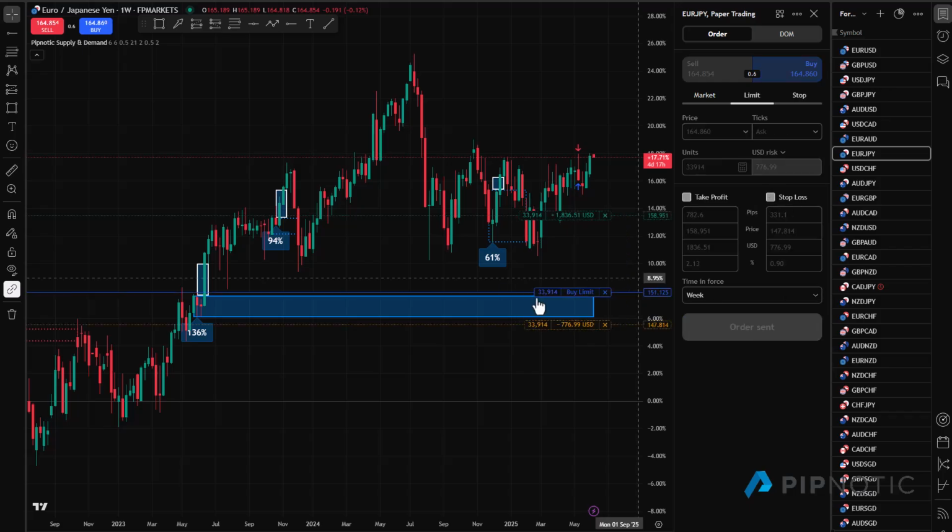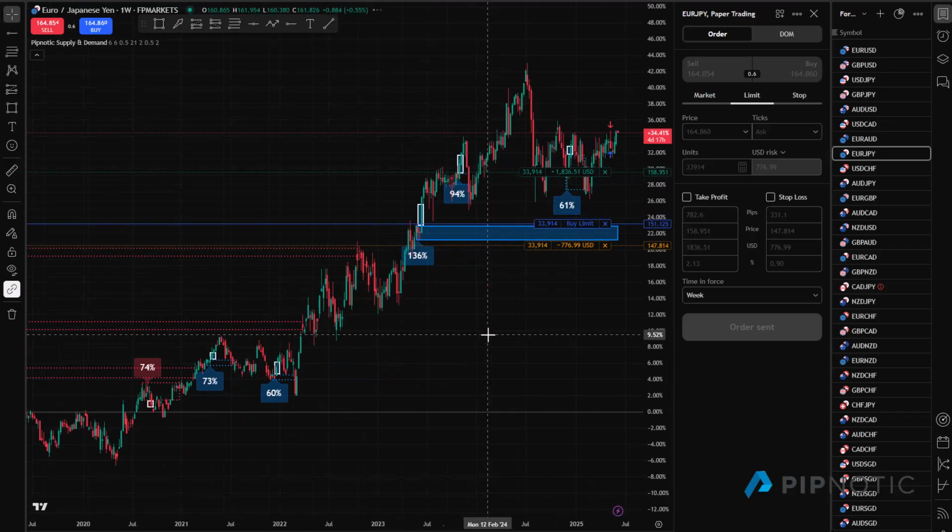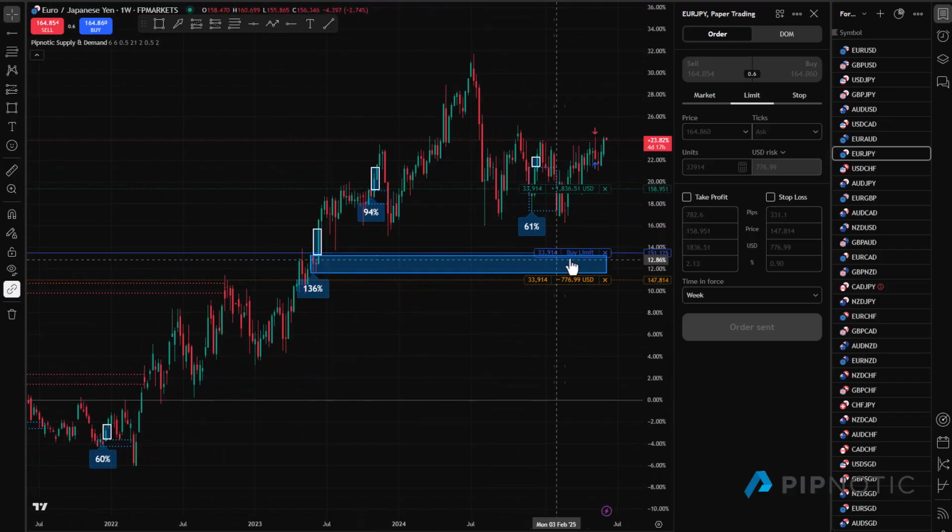You have to have, of course, your limits. You have to know what you're doing and where you're doing it. But this is a very beautiful zone right here. I like this a lot. So prices are likely to come down here, and they're very likely going to bounce. And above price, what do we have?